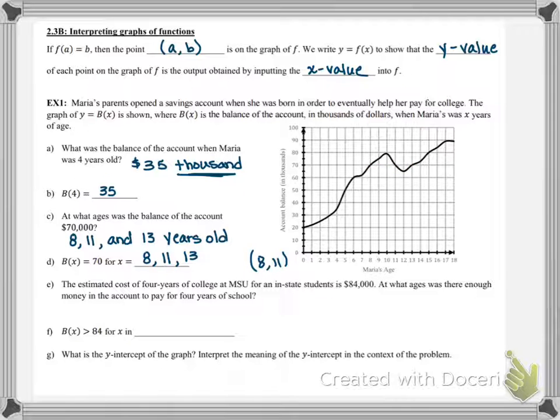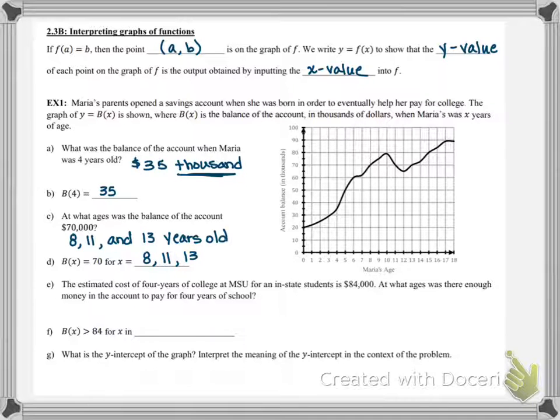Theoretically, if you wanted to, just to keep yourself from getting confused, you could put the curly brackets to say, okay, this is a discrete set containing only 8, 11, and 13. Although convention is, you'll usually see it more just like this, where we just list individual x values, as opposed to an interval where we'll list them with the brackets to show that it's everything from one to the other.